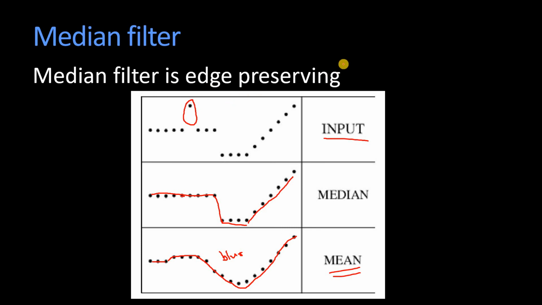Another good property about median filter is that it is edge preserving. Edges are not damaged. You see over here there is an edge. Here the pixel value is high. Here the value is low. So when the value of the pixel changes from high to low or low to high, that's an edge. So for example, there is a white line over here and suddenly it becomes black. So this is the boundary or the edge. Median filter is edge preserving. Edges are not disturbed, whereas in the averaging filter, edges are destroyed. That's why you see blurring.